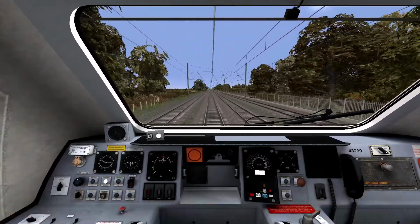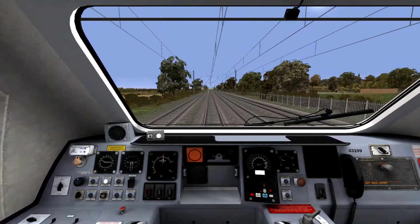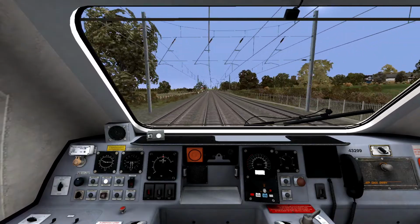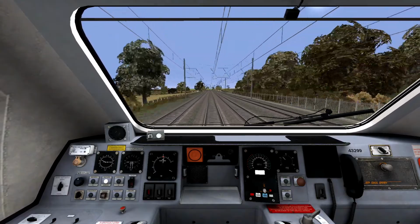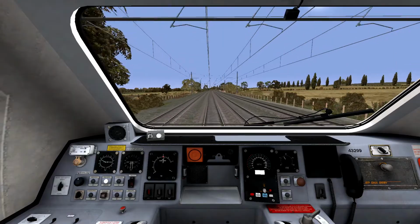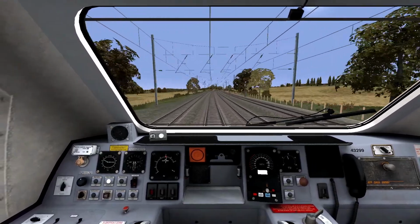I know the West Coast Main Line is like that, but the West Coast Main Line has lots of twists and turns and freight, lots of freight. And the number of stations starts to increase after Stafford. Because you have the Trent Valley, you have the pit through Rugby, then Milton Keynes, Watford, and then London.